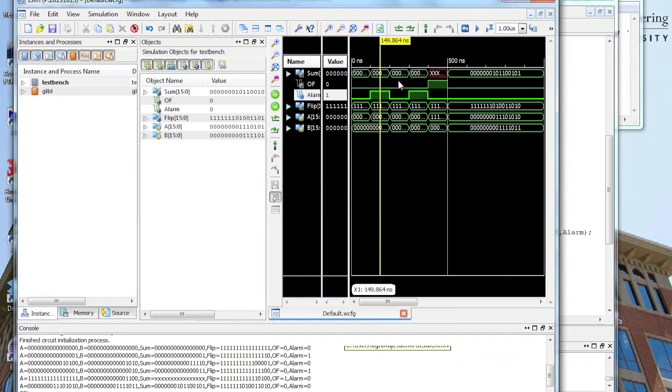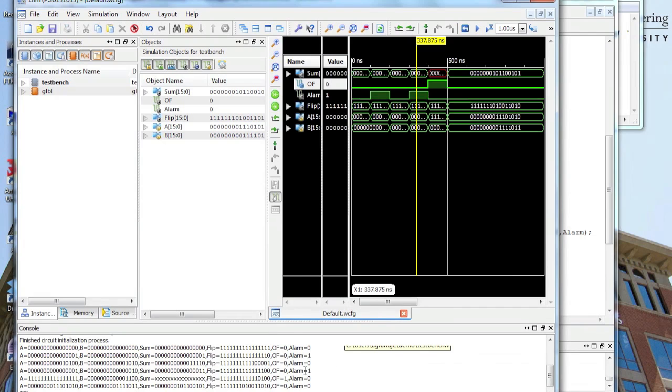So here we have our just generic computation. Another alarm raised right here. So when our overflow flag is raised, we had all ones and then tried to add a couple more. Just put X's in there. That flipped is something pretty crazy.